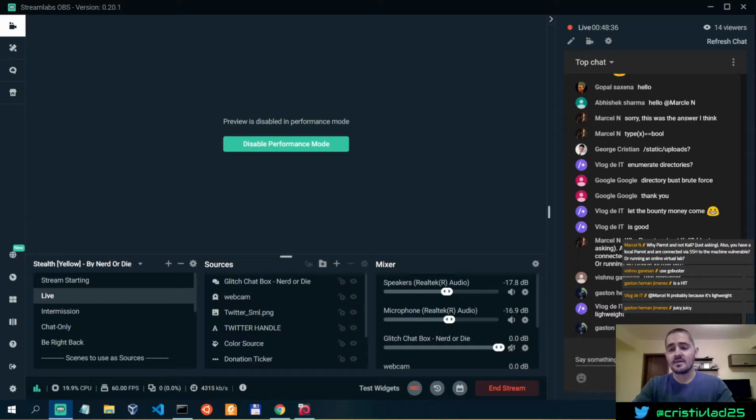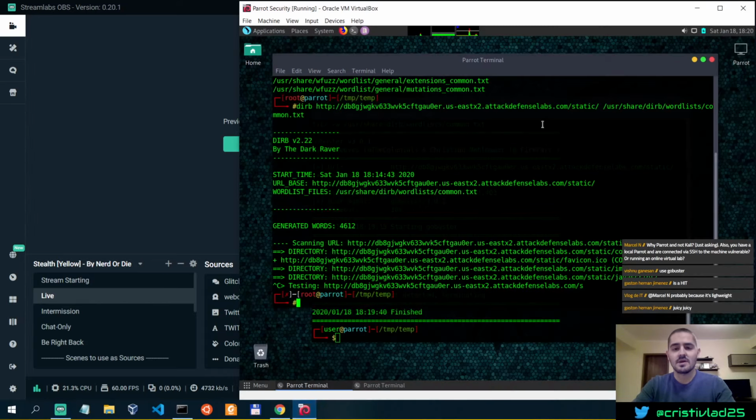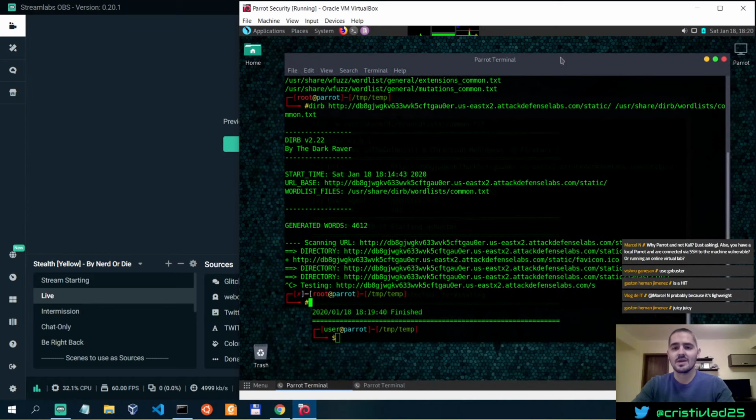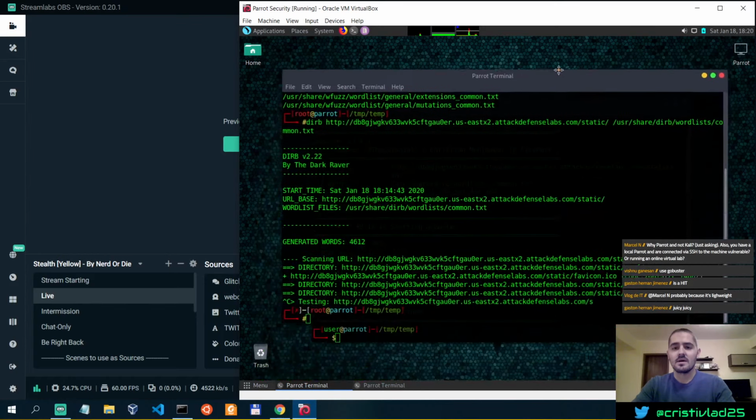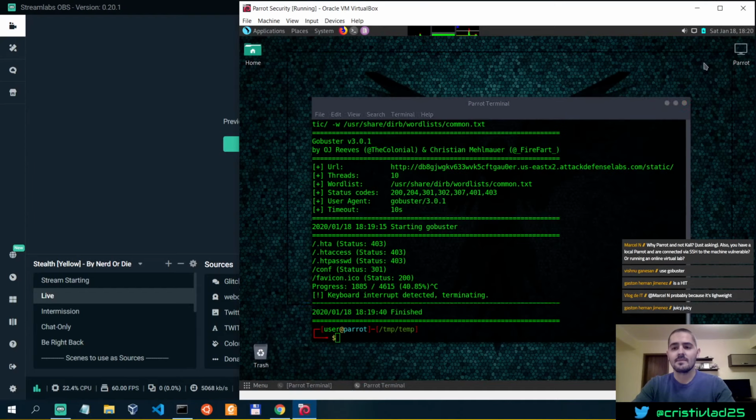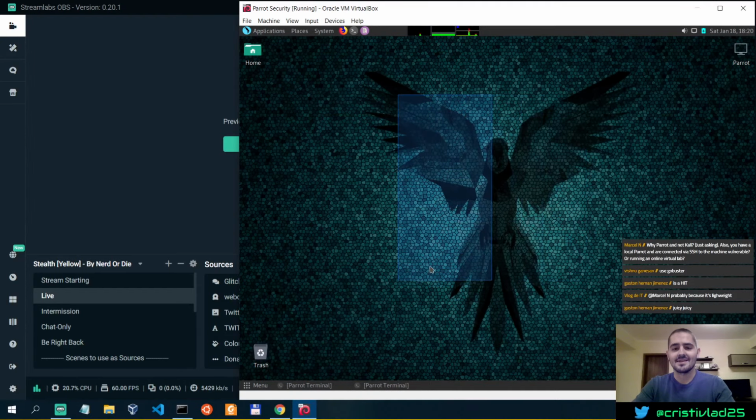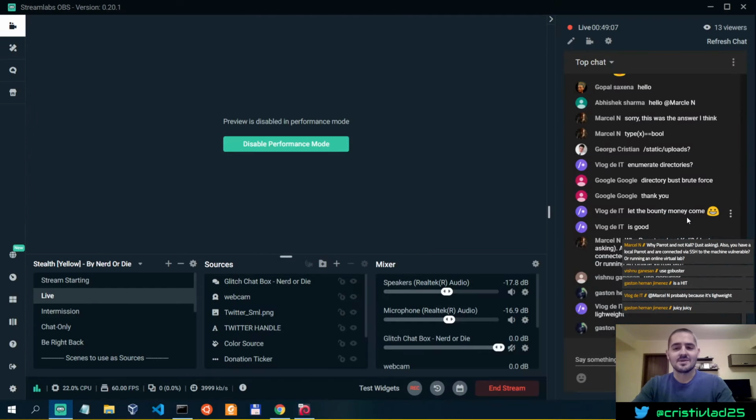Why Parrot and not Kali? Because I just want to test. I've been using Kali for like 2 or more years, and I've been using Parrot for the last couple of months, and I find it really nice in terms of user interface and functionality, and I seem to like it better. I just got bored with Kali. I mean, look at this interface. Isn't this like really nice? Yeah, so that's why. It's just a simple preference.